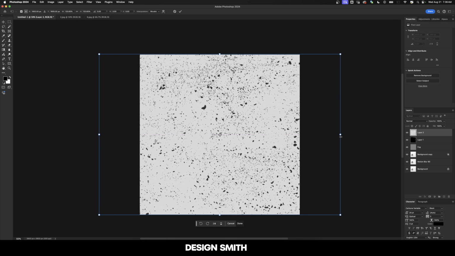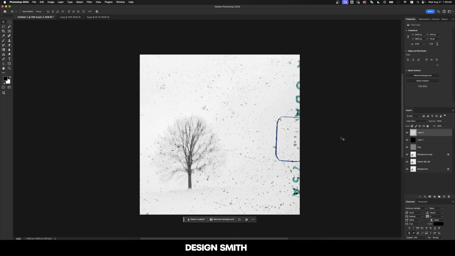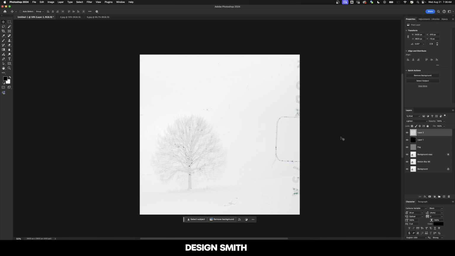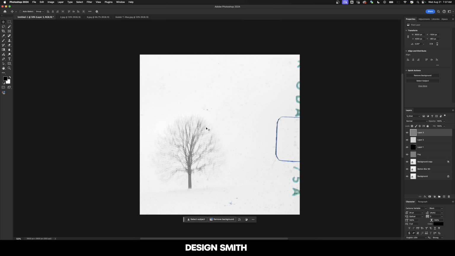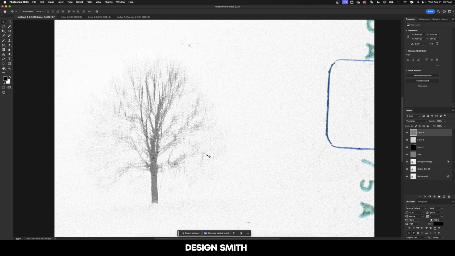So we'll scale this up to here, and then we'll use the power of our blending modes. I want this to be nice and subtle, so this is not going to be all over the place here. Soft light is looking good, and we'll bring it down a little bit to 50% in its opacity. That looks good. Now we'll bring in a nice layer of grain on top of this. Because of the brightness, it is a little bit hard to see. I did change the blending mode to vivid light, so I think that works a lot better. What I might do is add a photo filter layer and give it a little bit of a warmer look.